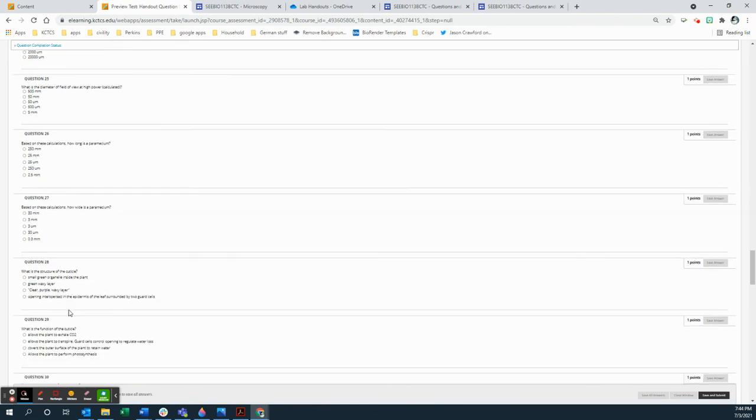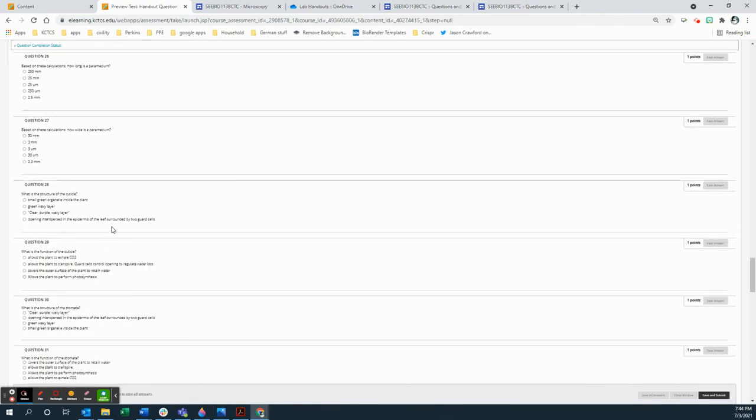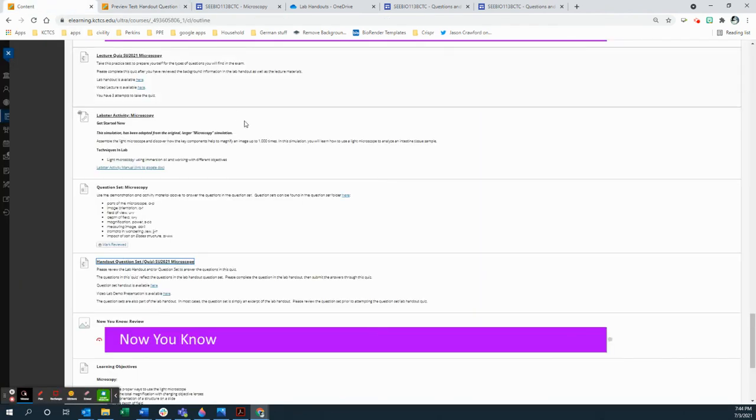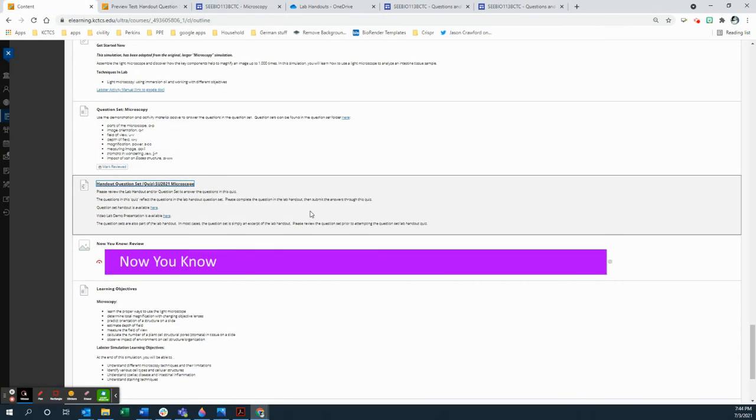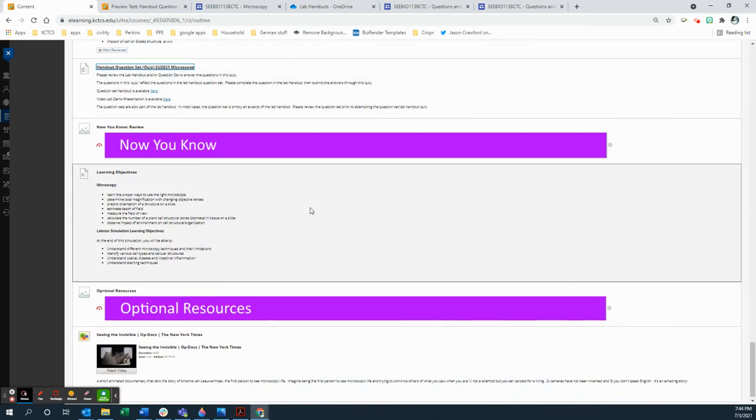There's a couple of questions where in the lab handout you're being asked a fill in the blank question where you actually have to give the answer. If you have no idea what to even say, go to the quiz. You have all the time in the world to do the quiz. Go to the quiz and figure out which one the right answer may be. So hopefully this is helpful. And that would be the microscopy lab.